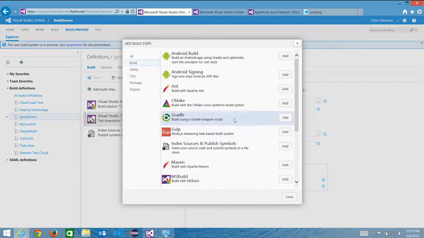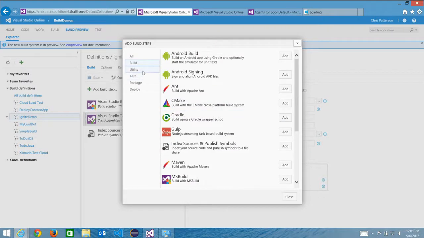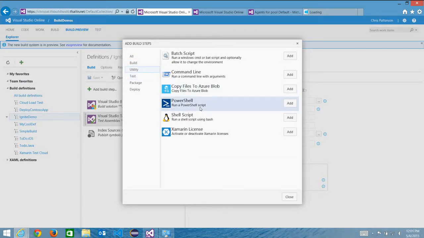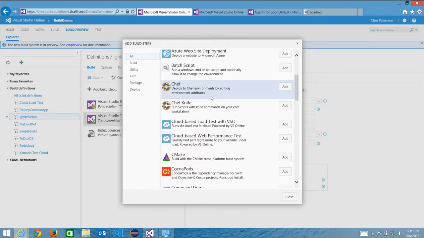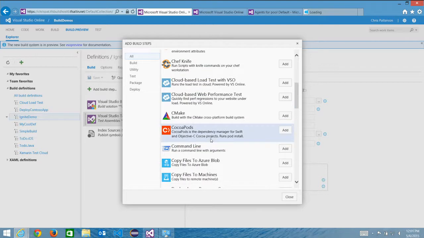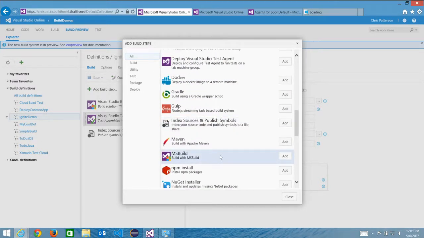The second thing here is the task gallery. As you can see listed here, there's 25 or so out-of-the-box tasks for doing a variety of different things. Do you want to run MS Build? Do you want to run, let's just go look at all of them. Ant, right? Do you want to do a deployment with Chef? Do you want to run CMake? Do you want to use CocoaPods with your iOS application? I just want to run a command line, right? Really simple stuff. So this is a list that is open and extensible by you. We'll have details on that coming in the future.